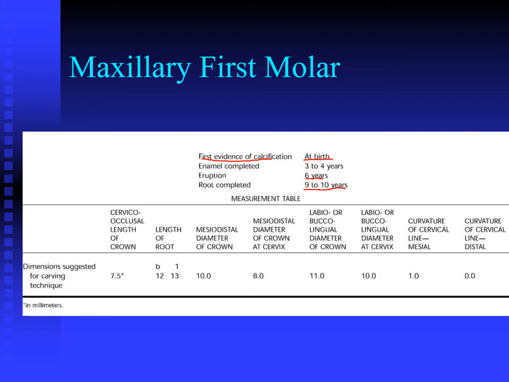Now this is a generality that you should remember for board examinations: if you can remember the eruption timing of the tooth, the root will be completed generally 2 to 3 years or so after the eruption of the tooth. So the tooth continues to form at the root end for 2 to 3 years after the tooth emerges or erupts into the oral cavity.